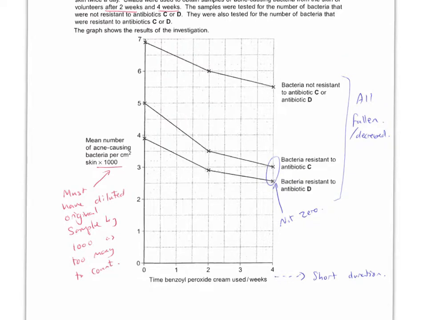Something else to point out. It wasn't one of the questions, but links to Required Practical 6 from year 12. So, we've got dilution here. So, the original sample must have been diluted by a thousand times. And why would they have done that? Because it would have been too many to count. So, the actual number of bacteria, yes, this might be 6.9, would be 6,900 bacteria in the original sample taken from the skin per centimetre squared. Again, per centimetre squared makes the results comparable. Because if you have a larger area compared to a smaller area, you have a different number of bacteria in each. It's not comparable.